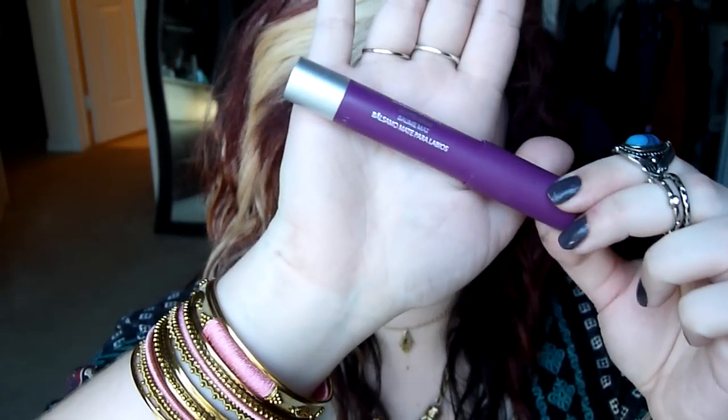Then I went ahead and changed into my gypsy wear and I am using the Revlon Stay Matte Balm in the Shameless shade. I just think this is perfect because that purpley color just totally looks so gypsy-like. Then I got myself a pretty maroon scarf and put it around my head — that's one look. Then I got a maroon headband from Forever 21 for like $3. Either one of those, if you have one or the other, you could totally use both different things.